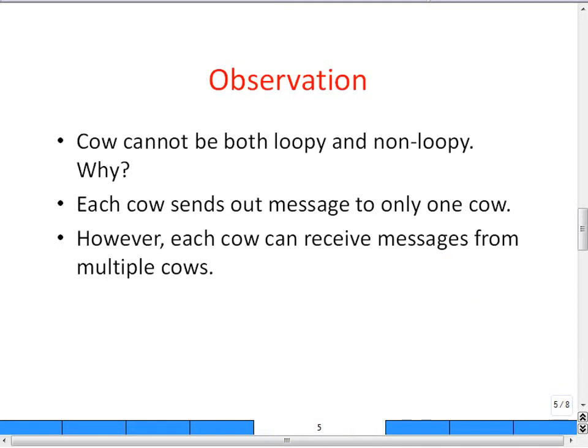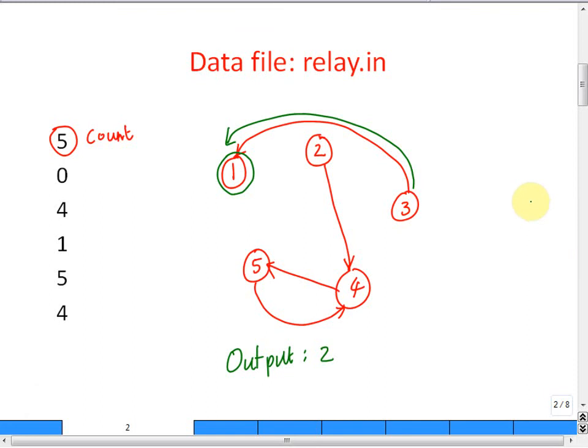Can a cow be both loopy and non-loopy? For example, 3 was feeding to 1, and let's say 3 was also forwarding to 2. Then 3 would become both loopy and non-loopy.